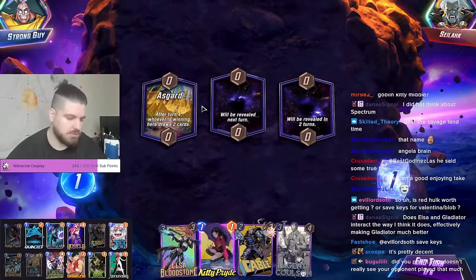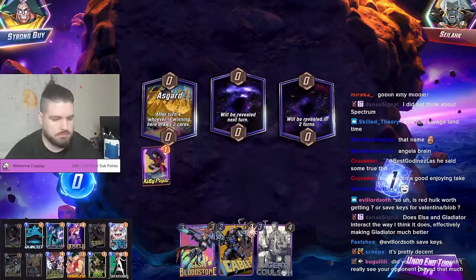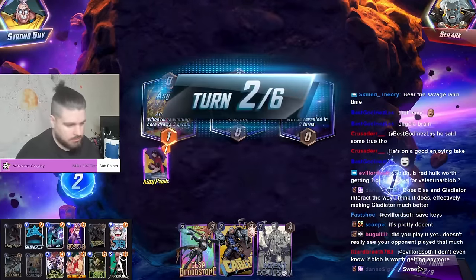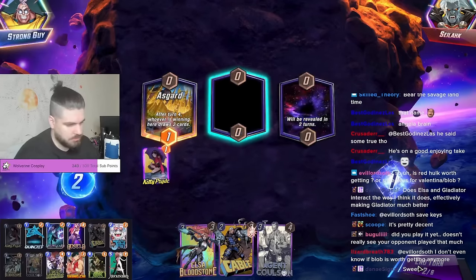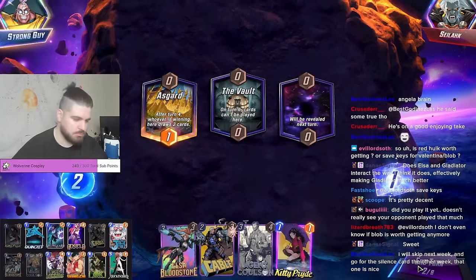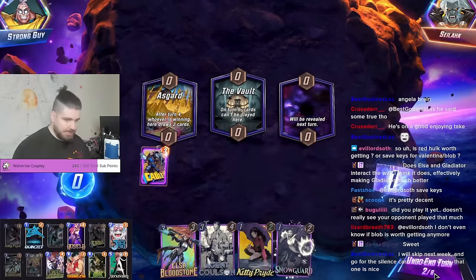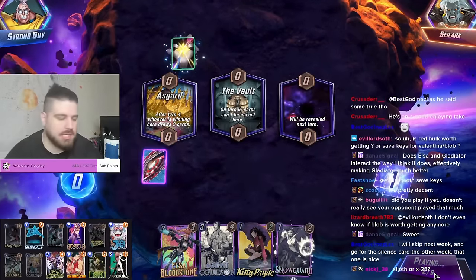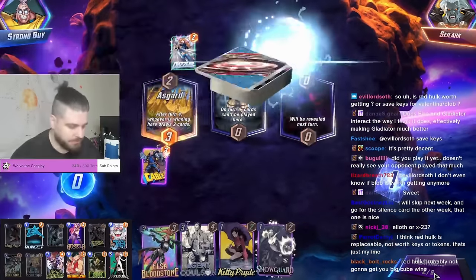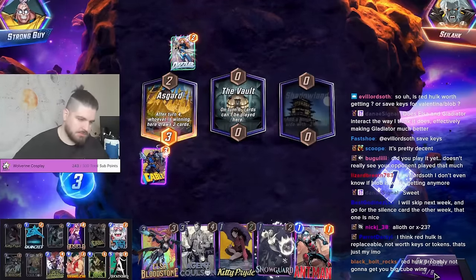Do you play it yet? No, not really. The Silence card does look kind of interesting, not gonna lie. Eliath or X23? I mean, that just depends on what you're interested in, right? Those are two very different cards.